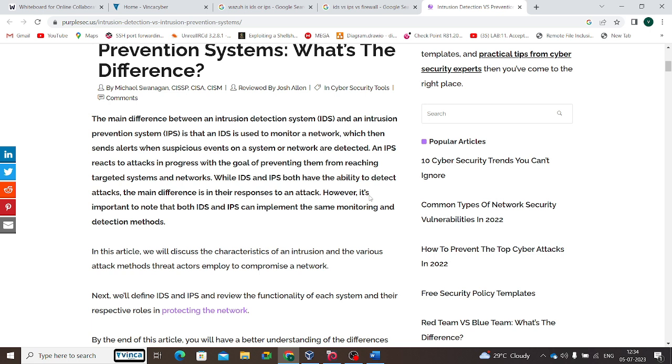While IDS and IPS both have the ability to detect attacks, the main difference is their response to the attacks. However, both IDS and IPS can implement the same monitoring and detecting methods.